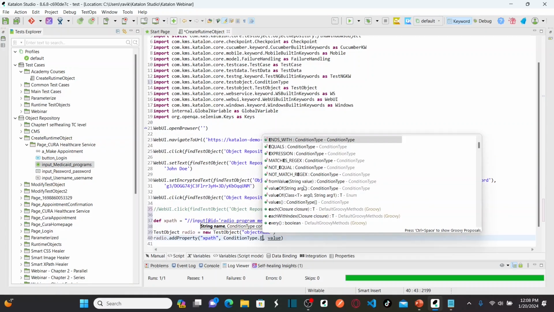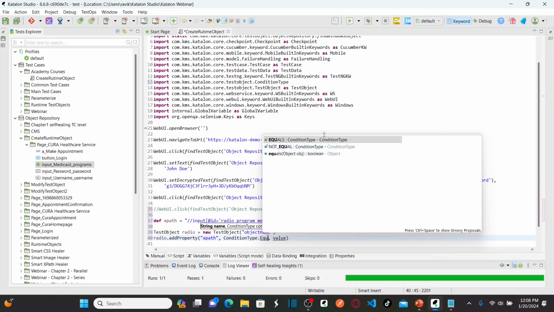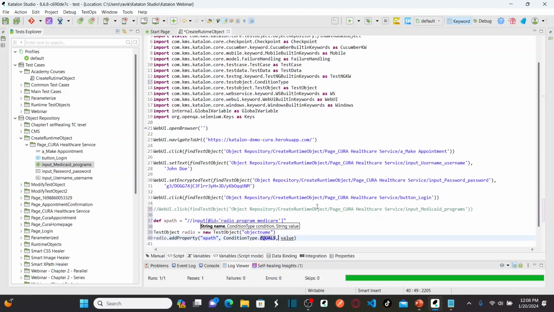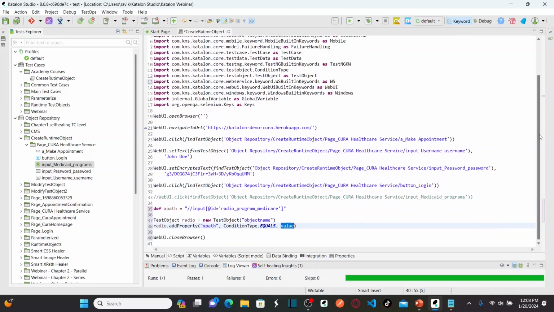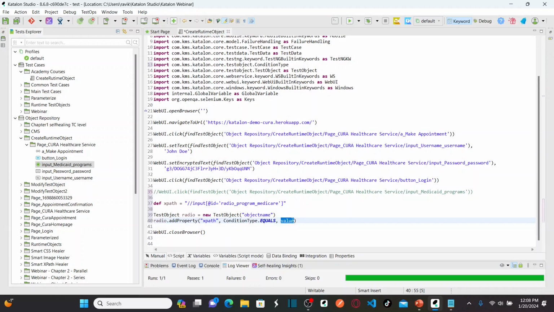As soon as I type, see, this is equals. I can use equals, and then what is the value I would like to pass here? I'm already storing the XPath value under a variable called XPath. So here I'm going to call the variable simply.